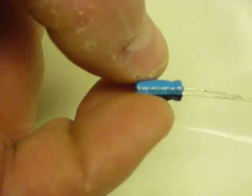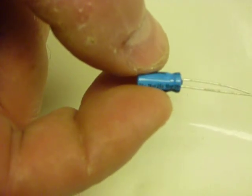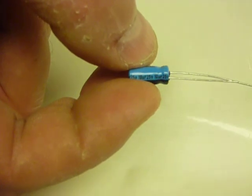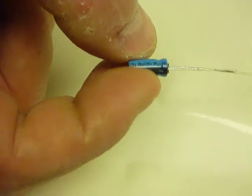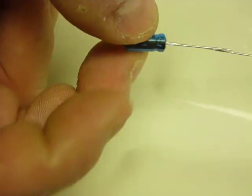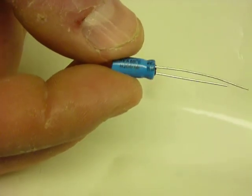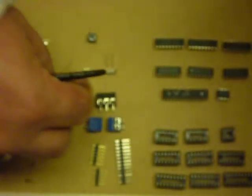And again, if we look carefully, you can read the label. It says 10 uF for microfarad, 25 volts. And again, it's got a great big black band for being the negative lead. If we roll it over, the other side doesn't have a band at all. That's the positive lead.